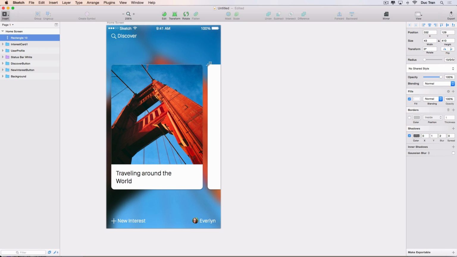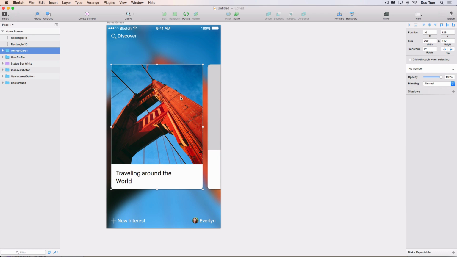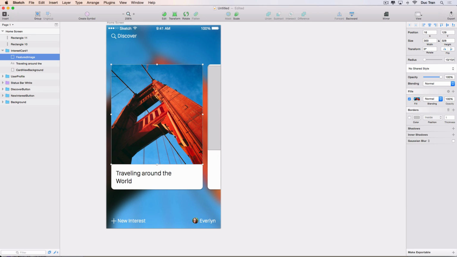A rectangle has the width of, let's see, what's the width? 43. So this is the width of 43. It's close, 42. 43. The height of this is 328. 328. Just like that. Okay, and again, don't have the borders.